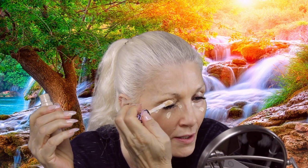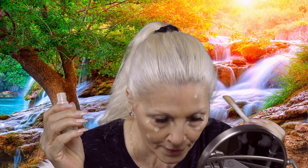And then we're going to go in with my concealer. I've been using my Shape Tape, the creamy one, with this look, just because it's lighter than the Pat McGrath, not lighter in color, but lighter as in less heavy. I still love my Pat McGrath, and since fall is on its way, I'm sure I will be going back to that real soon. Put a little bit of this on this bite here. And I had a little something growing up here too.